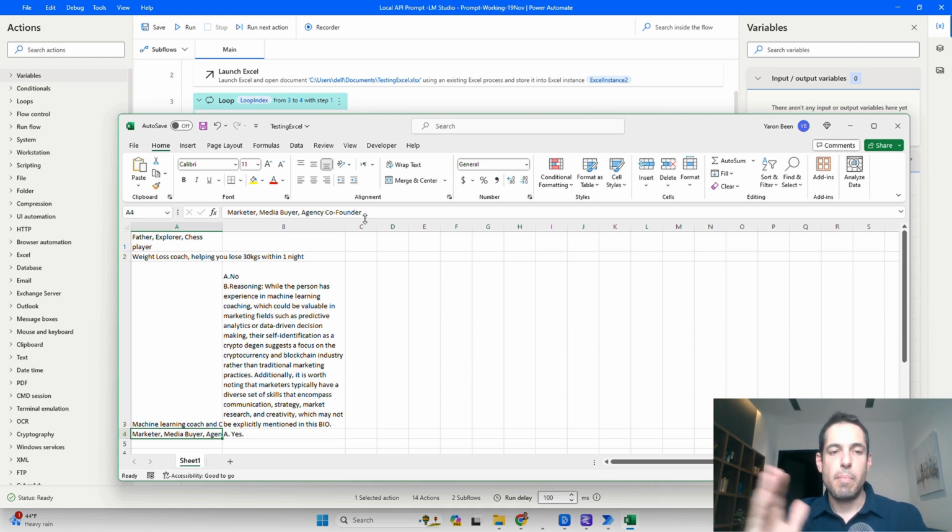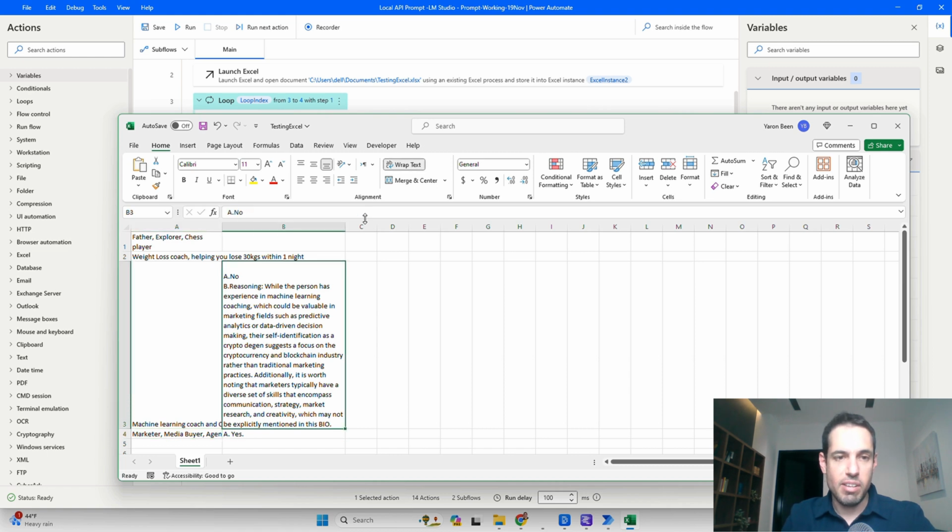Basically, we had four prospects, four bios of prospects that I took from their Instagrams, and I wanted to classify them because I only want to target people that are marketers. And as you can see here, we had before these two roles, but I didn't save them, but the LLM responded that both of them are not marketing related. Now we have this guy, which isn't marketing related, and a yes, because this guy is pretty straightforward, he is a marketer. That's it, guys. I just wanted to show you this powerful tool.